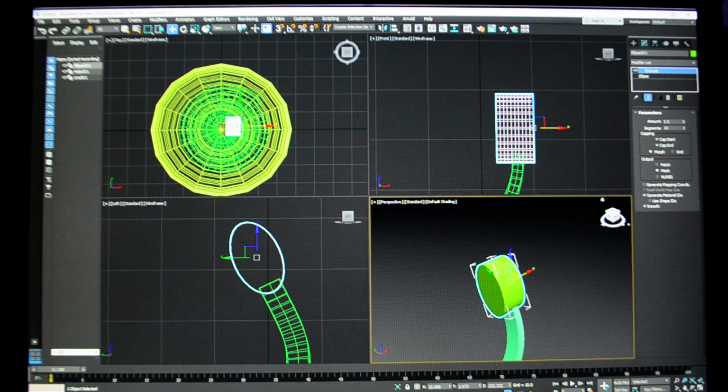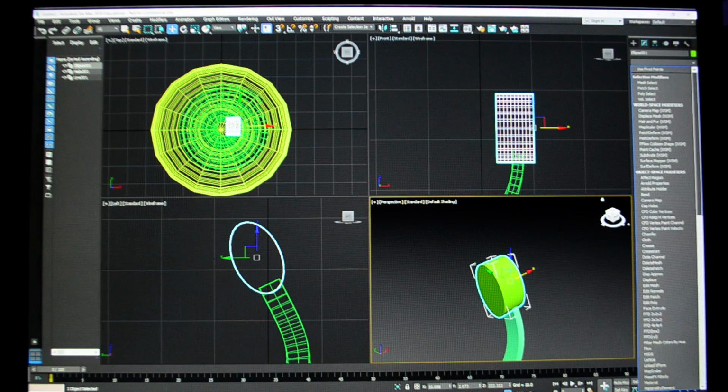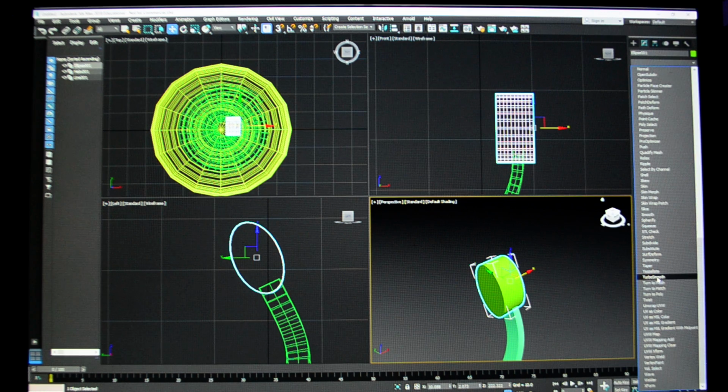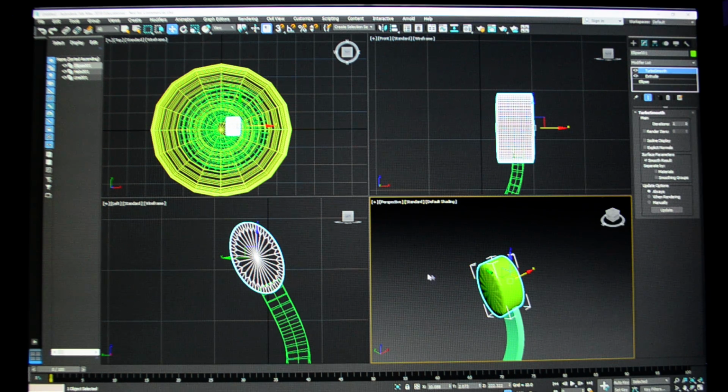And now let's apply the turbo smooth to it. Yeah, it's still tessellated, and it has to do with the fact that it doesn't have any segments over here. Okay, so what helps smooth that out for now, I'm going to show you guys how to fix this, because the next thing we're going to do will help fix it. But for now, don't worry about it. Just give it a couple of iterations, and that's enough to solve it.